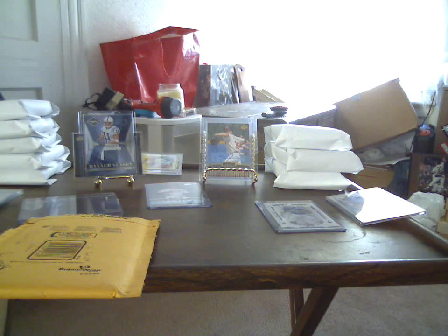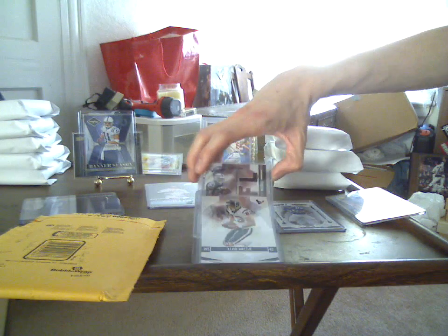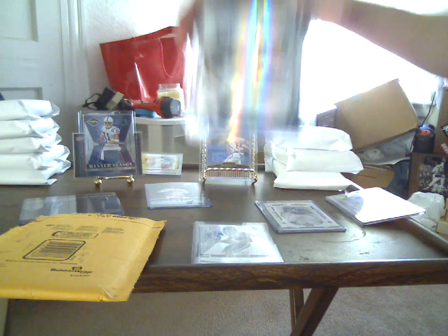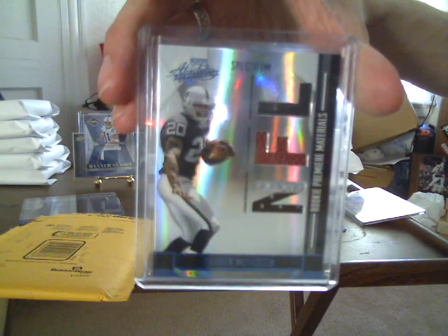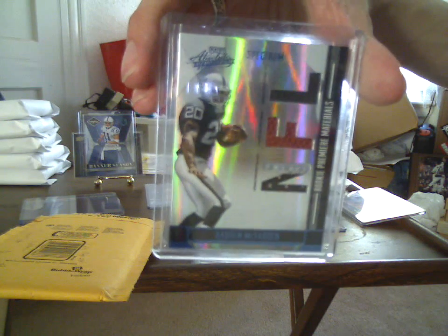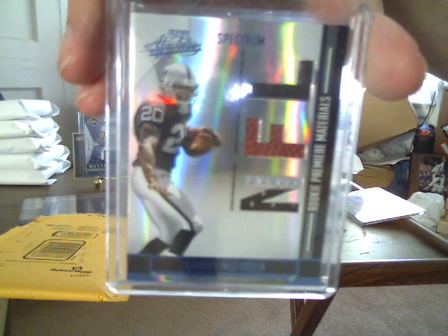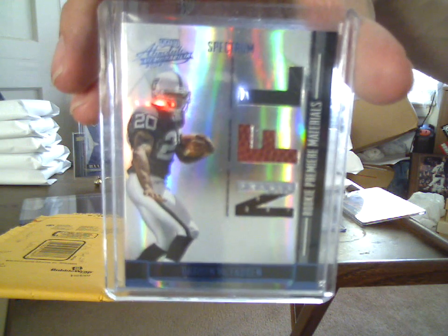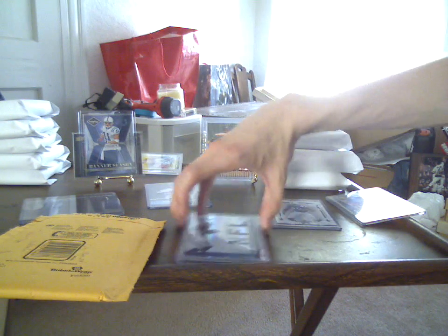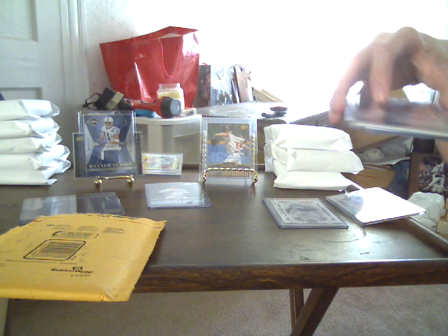And then the football break by the hit, $17.50, one box of SPX, 08 football, one box of Absolute, and then this McFadden patch, which I've actually had recent trade interest in. So if you guys get in the break and one of you guys ends up with this card, then you may be able to move it immediately, even if it's not PC for you. So, I also decided I'm going to throw in an extra insert too, just because I had it around.